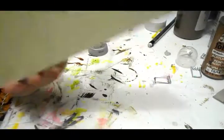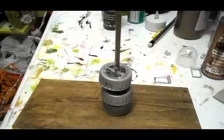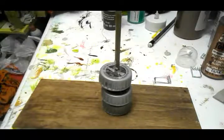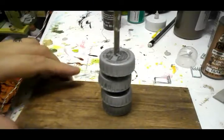So you can see where it's hooked into place down there. Now, I'll go ahead and do this to the last one. Put a little glue on the inside and on the top side. Then we'll have to come in with a pair of scissors and shear it off at the top when I get it to where I want it. There we go.